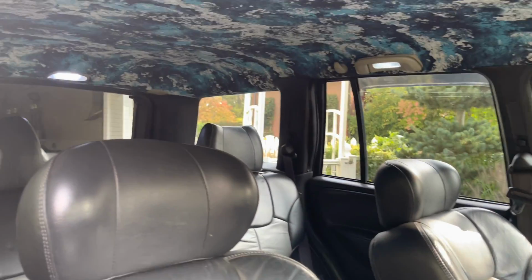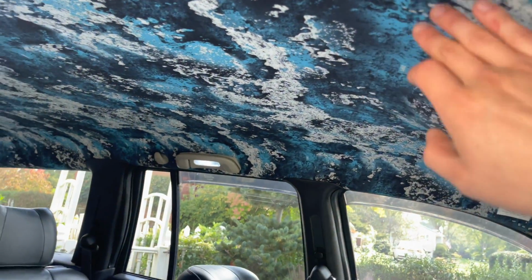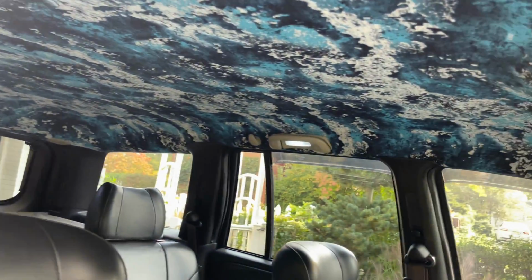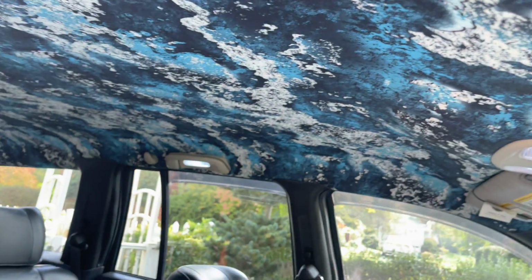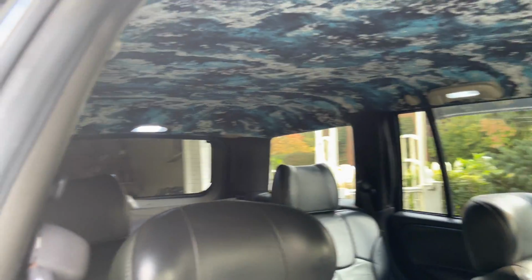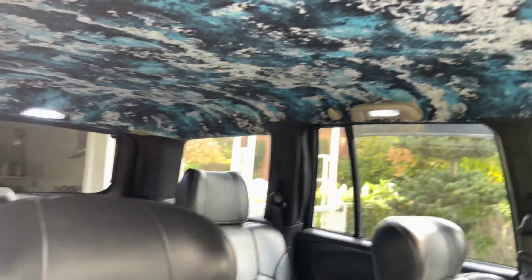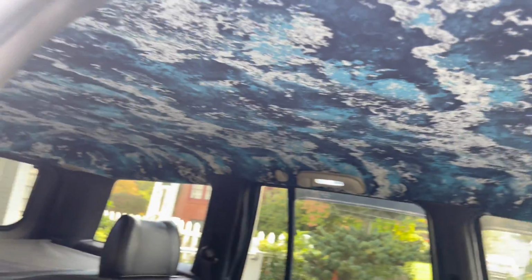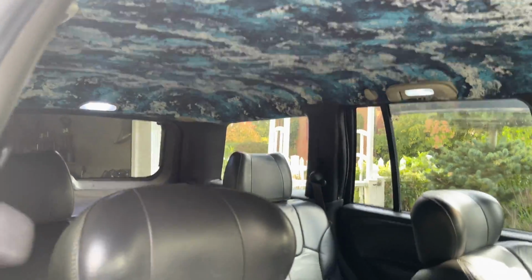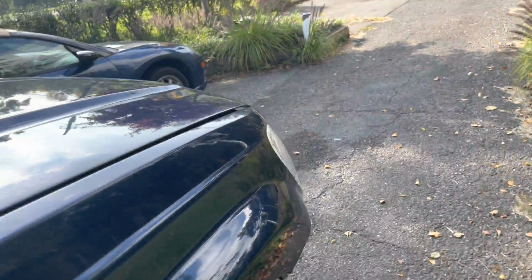Which is really nice. This headliner is just material off of eBay. It looks awesome, and it feels really nice too. It's squishy. You could actually see it probably going down a little bit, but it's really nice. I would highly suggest redoing your headliner, especially if you want a look that nobody else has. I get so many compliments on the headliner on this thing. It's crazy. And then we'll go under the hood and talk about the most important part here.